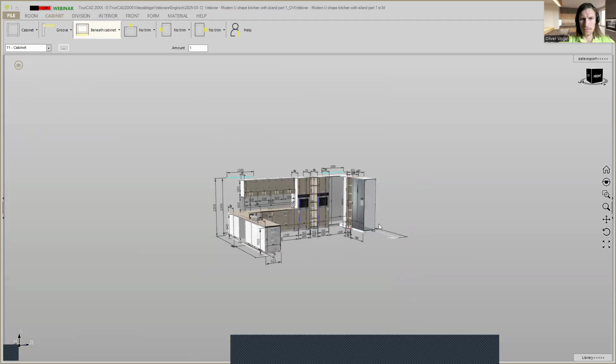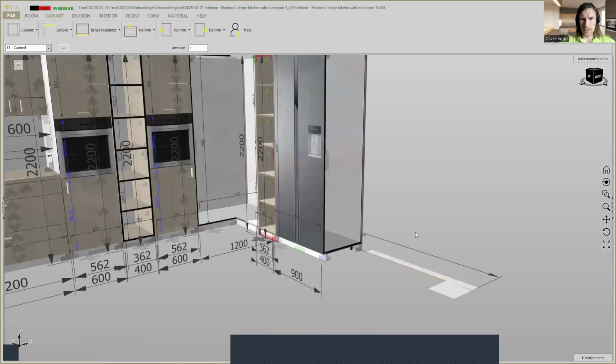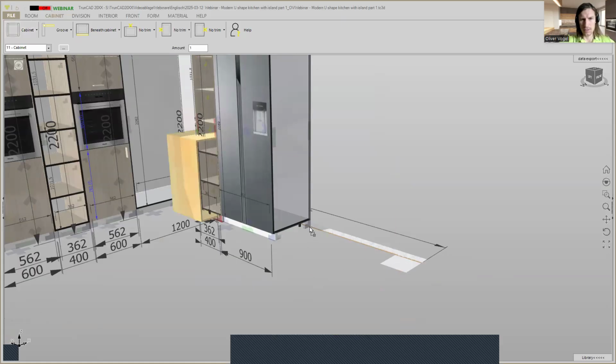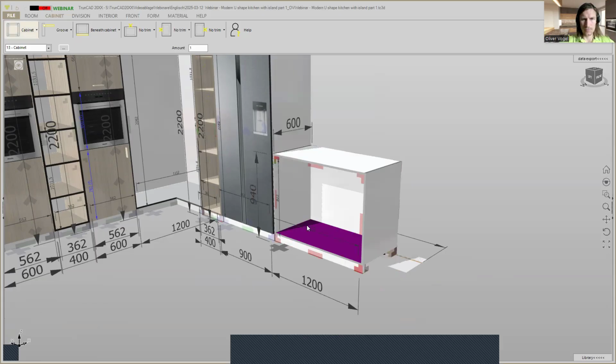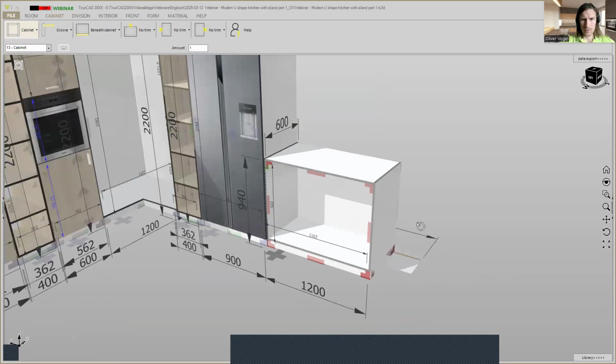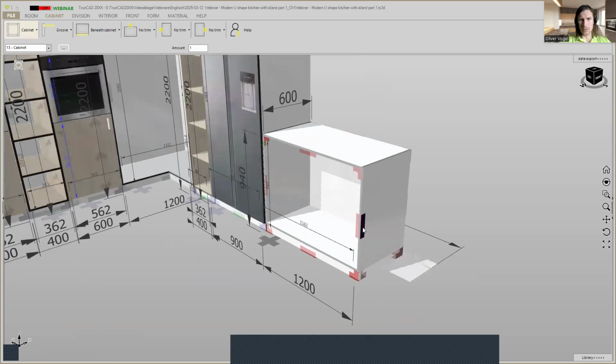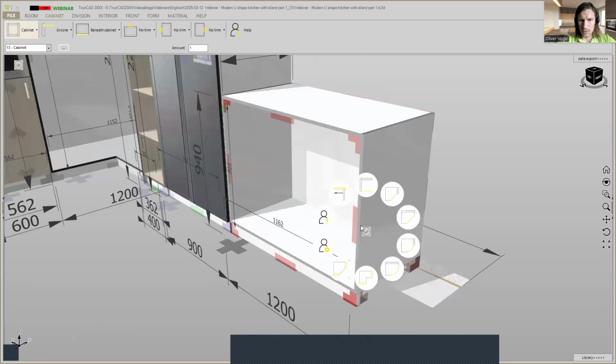So, and now we drag and drop our kitchen closing cabinet here on the smart click. And we click also here on the smart click for the corner and say here an angular.